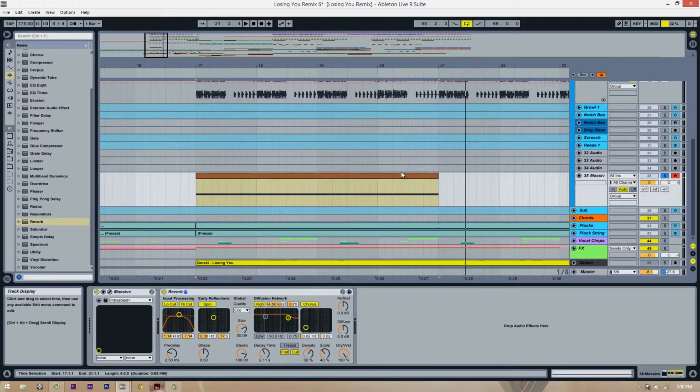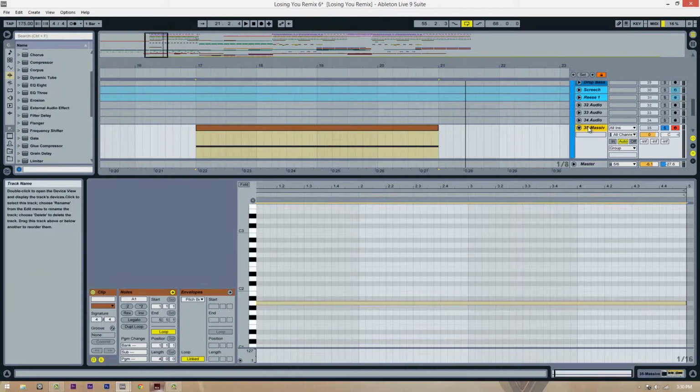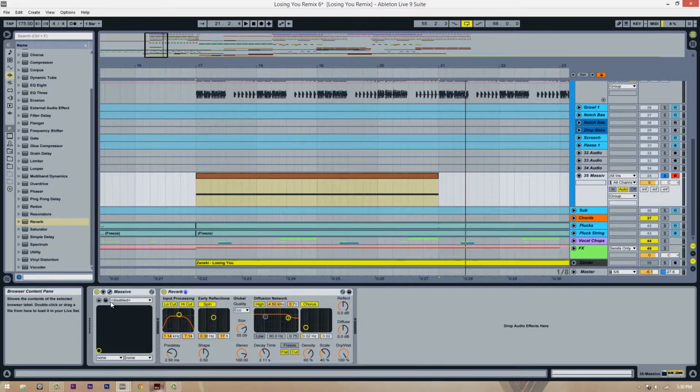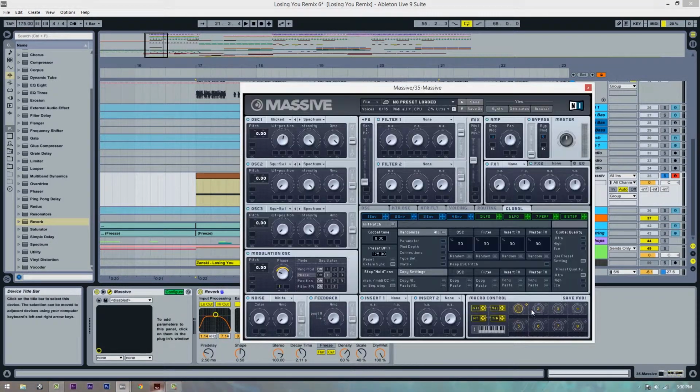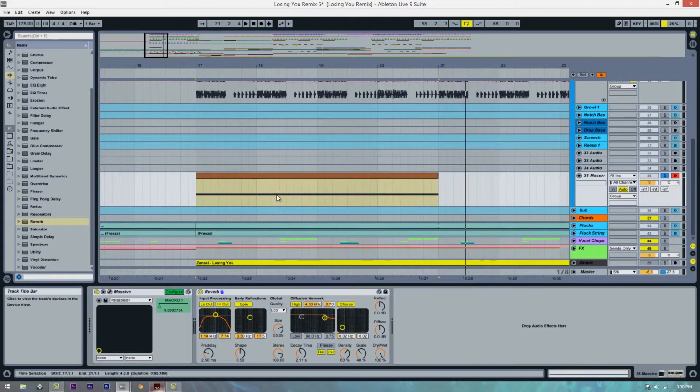All right, that sounds pretty good. That's kind of the basic concept of what I was talking about. So let's go ahead and grab that knob and just automate it.